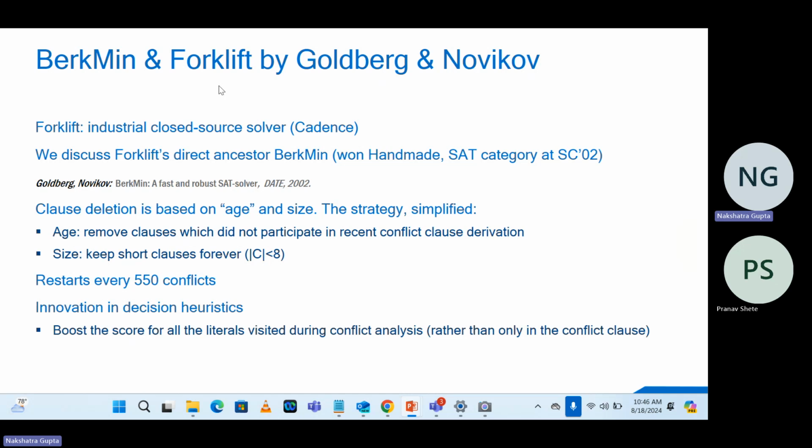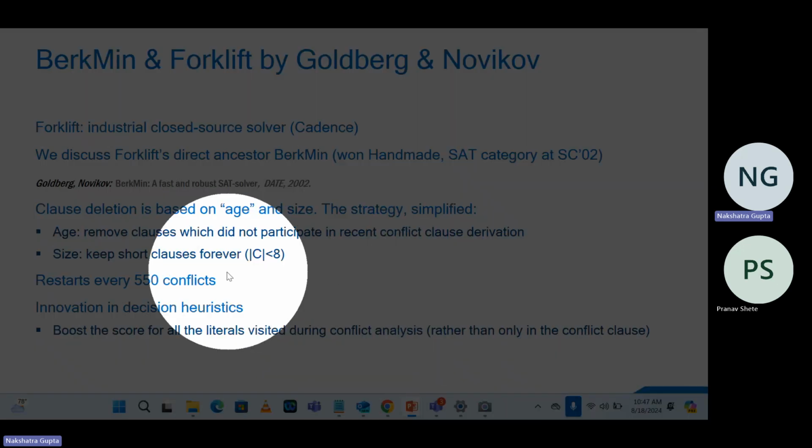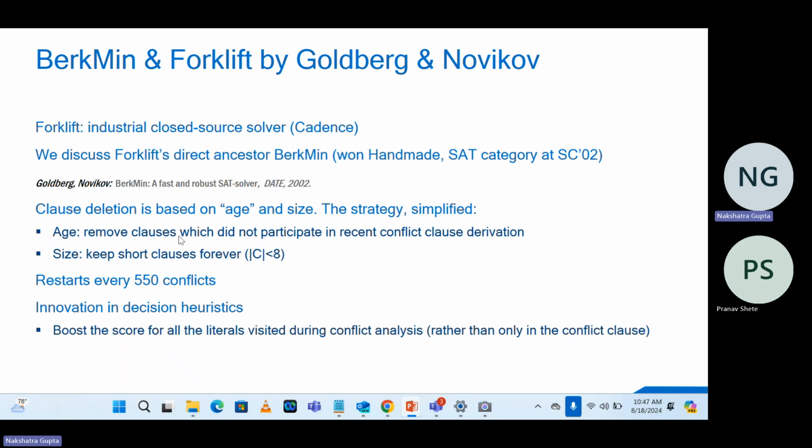All right, anyhow, the clause deletion strategy in Dorte was based on age and size. So again, the idea here is that you don't want to get exposed. You want to get exposed in which you can touch. In this, you can touch more to that one you live. And so that makes sense. Again, you want to focus on the relevant local information, and also you want to keep short clauses, so it makes sense. And the magical constant for restarting was changed from something.